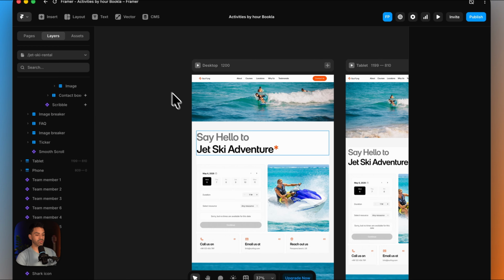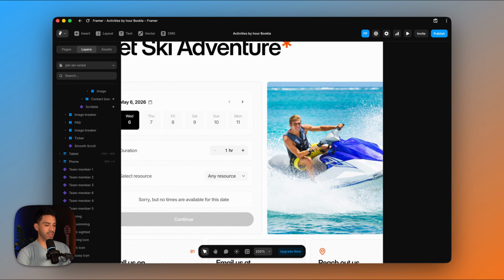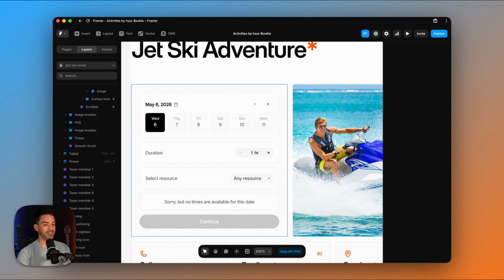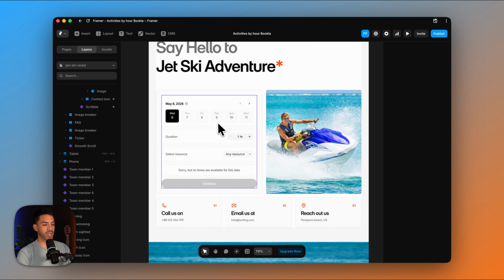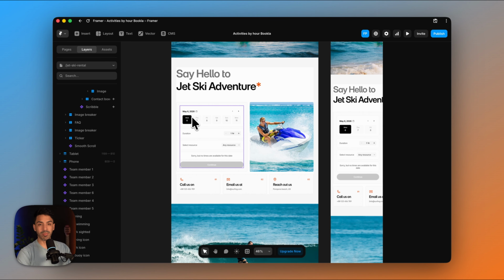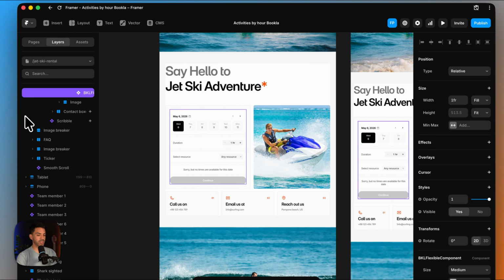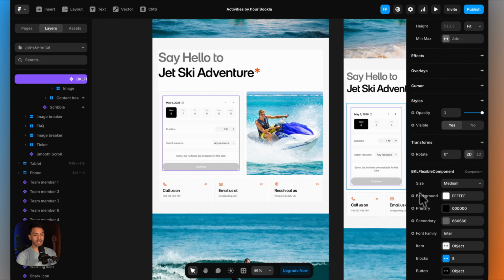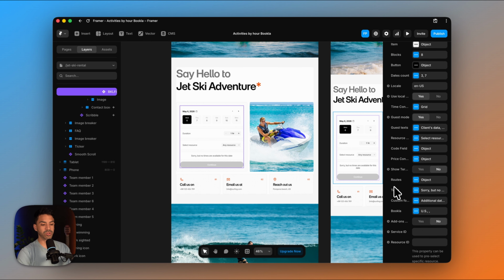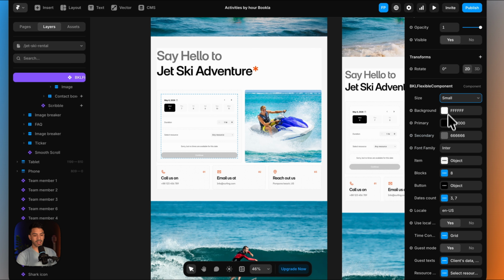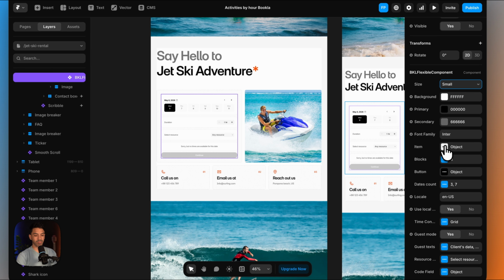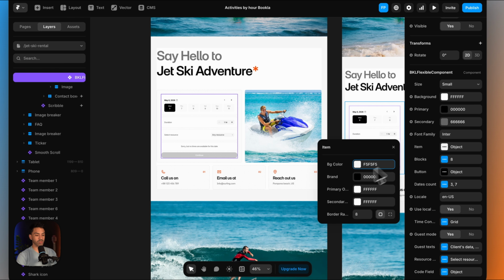And there it is right where it needs to be. It's already sized and pre-styled. Now to make it feel like it belongs to this web, I'm gonna make the highlight of the brand orange, like the web has. So I'm gonna click on the component, and then here on the right side, there are all the configurations that you can add to this component. I'm gonna make it small, and then I'm gonna leave everything as is, but I'm gonna change the brand color to orange.